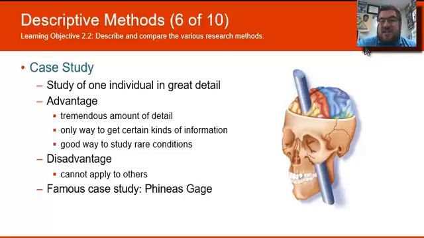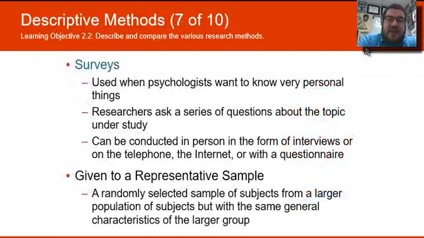The advantage is it also allows for a tremendous amount of detail in one person or one small group. It's the only way to get certain kinds of information. Like I said, we can't ethically replicate putting pipes through people's heads. It's also a good way to study rare conditions, but you cannot apply it to others for ethical reasons or logistical reasons. Surveys. I'm sure you filled out a survey here or there.